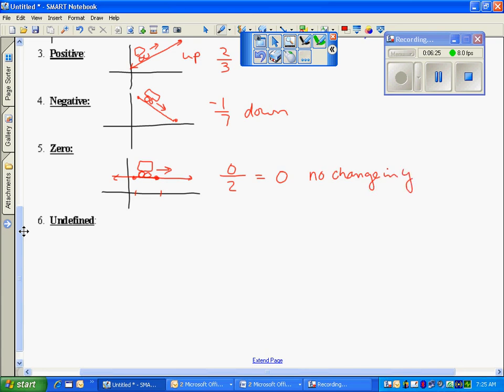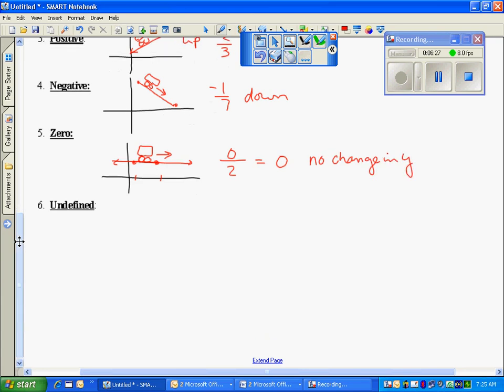There is no slant. If I look at an undefined slope, that's going to be this vertical line. And if you think about it, if you have a vehicle on a perfectly vertical line, there is no way you can travel on that line. It's impossible. Where in this case I could travel, my road is just flat. So if I look, I'm changing in y because I have a rise. So I have maybe a change of 1 in y, but I have no change in x. So there is no change in x. And when you have 1 over 0, that is undefined, does not exist. There is no slope.